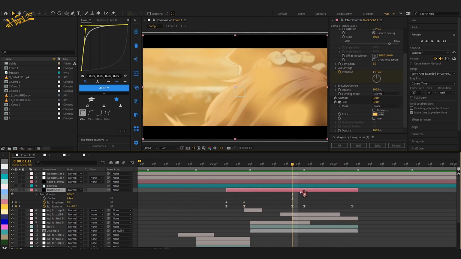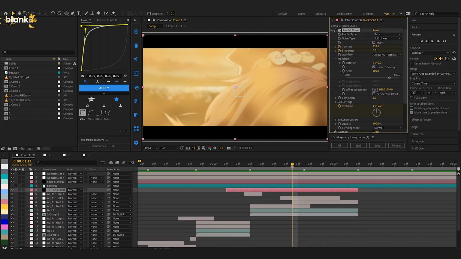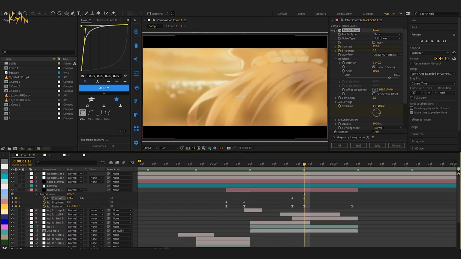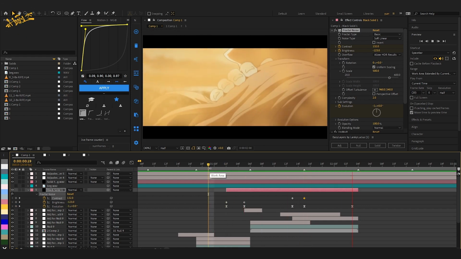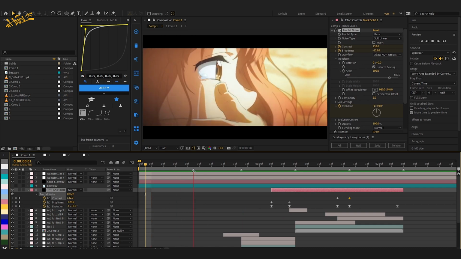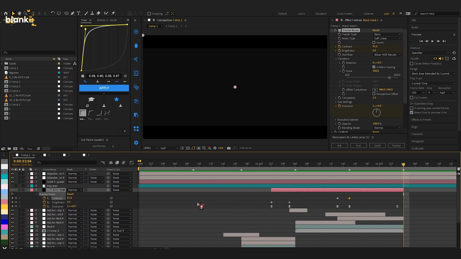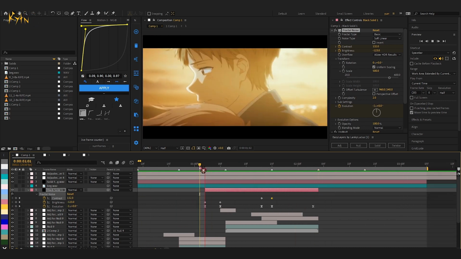You can also add other things, like if I wanted to animate the contrast of the scene to move up a little bit as it gets to this point, or actually move down maybe for more of a foggy effect, I could do that. Basically do whatever you want with this type of fog, and use it in whichever way that you want.